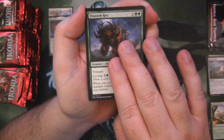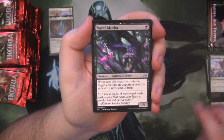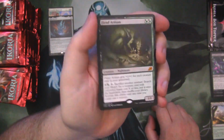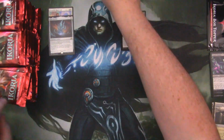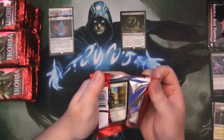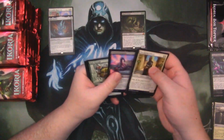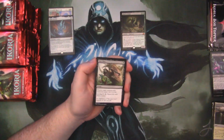Titanoth Rex, Barrier Breach, Zagoth Mamba. Ooh, our first mythic from the box, and it's a Fiend Artisan. Very nice. Fiend Artisan is a great little card. Scoured Barons and a Human Soldier token. I have not noticed any trends yet in these boxes like I did with the Theros boxes where all the mythics were kind of junked together.